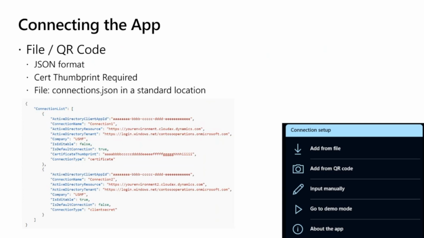Note that both scenarios require you to use the certificate authentication method, since otherwise you would be having to leave the secret key from the Azure application in plain text, and this is not allowed from a security perspective. So in both cases, you would need to ensure that that full public-private key cert is deployed to the device. Again, most people would use some sort of device management tool like Intune to do this.